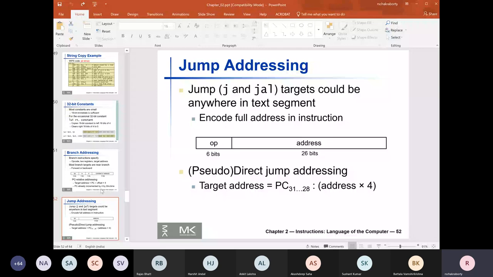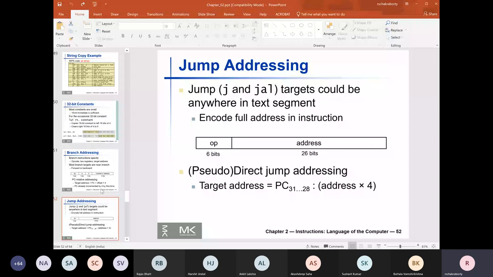To get that entire address, you also need information about the MSB 4 bits of the program counter. It looks like a direct jump address, but it is not. It is called a pseudo direct jump address.